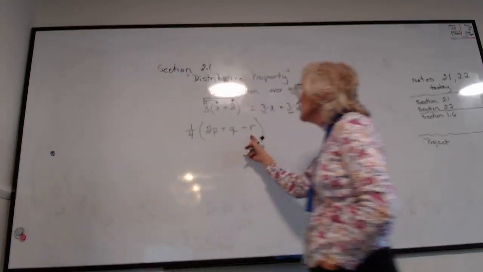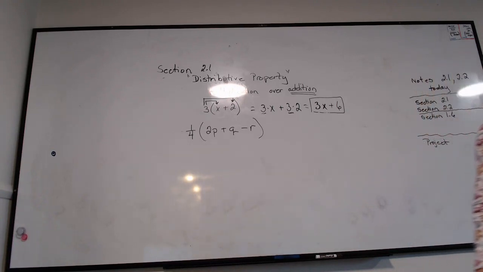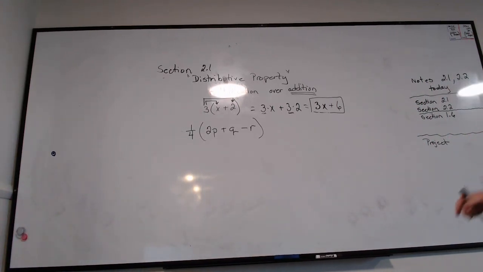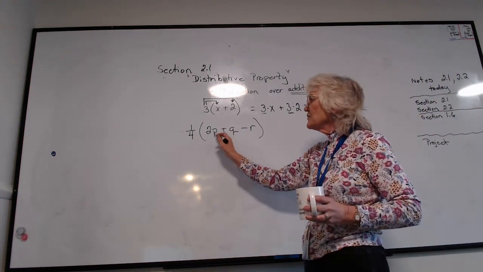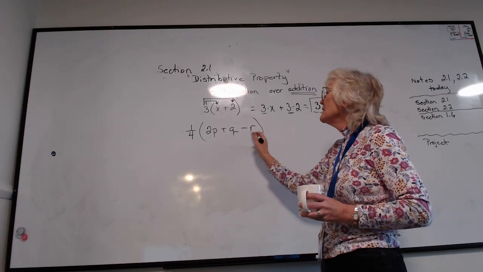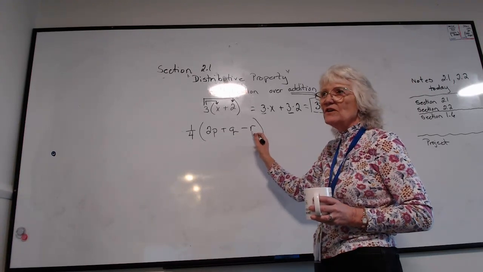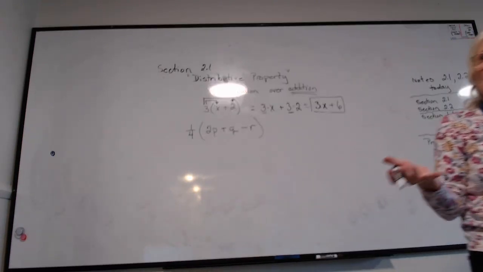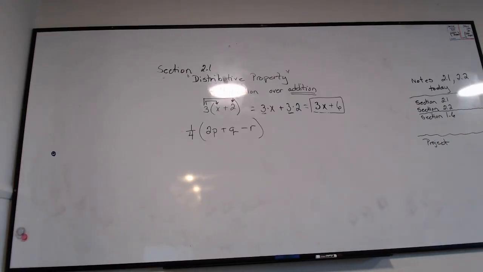Okay, it can work over more terms. We don't just have to have 2 terms. It can go through multiple terms. This term is different because it's got a P. This is different because it's got a Q. This is different because it's got an R variable. So if they have different variables, they're different. We can't put them together. I can't add 2P plus Q because I don't know what P is and I don't know what Q is. I can't add those. Okay.